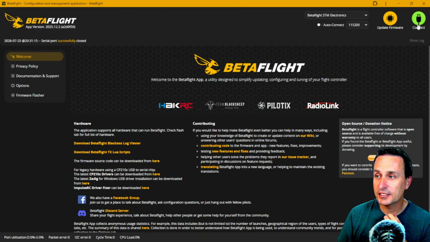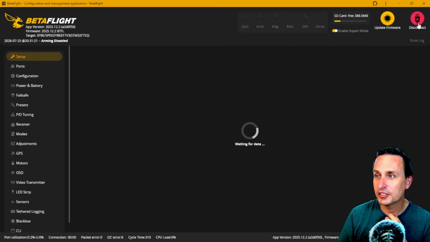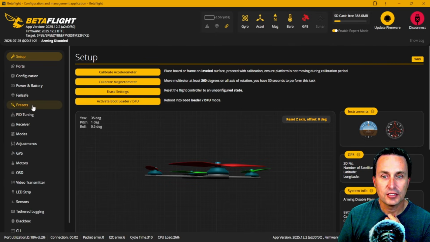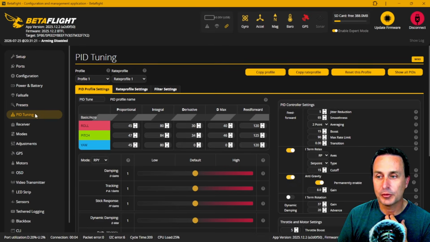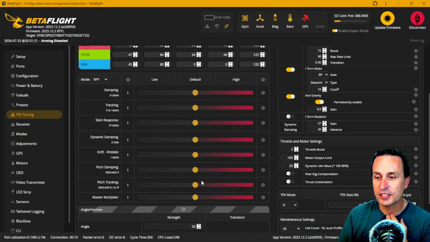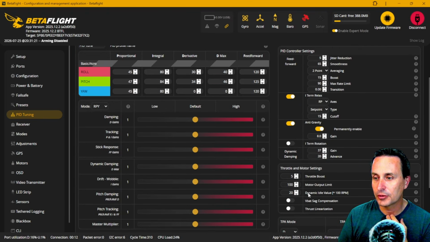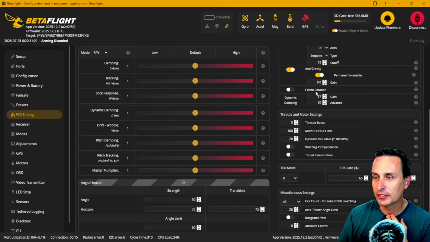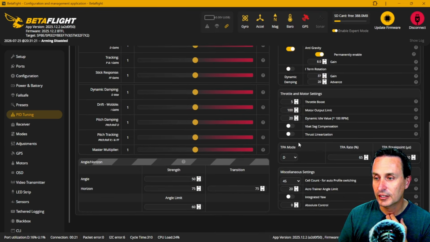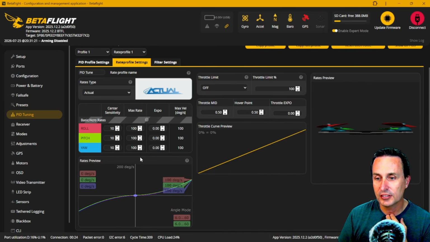But before I do that, I'm interested to see what this changed. So I'm going to go and connect with Betaflight. I still have the Quad Studio up. I just opened Betaflight and connected here. You can see it's all defaults yet. That looks okay. What did it do for dynamic idle? I'm not sure if it was at 20 or not. So that's at 20. It looks like it adjusted my rates way down. So now those are 100.